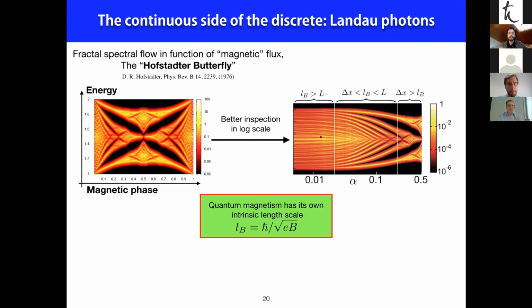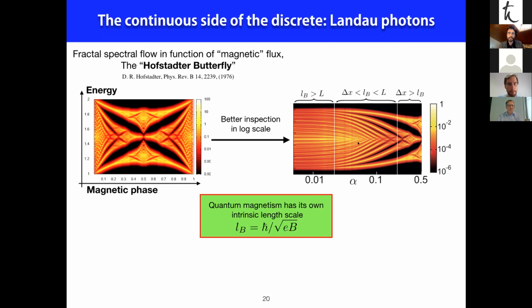Because you can think of it in a very hand-wavy way: this magnetic length gives basically the minimum cyclotron orbit that the system will support. And this minimum cyclotron orbit cannot really fit in the system. So in this system, the magnetic effects are just perturbative. Then the opposite limit is where this magnetic length is very small. So magnetic effects are absolutely non-perturbative. But on the other side, it's so small that it is in competition with the lattice spacing. And here you get all these crazy fractal patterns.